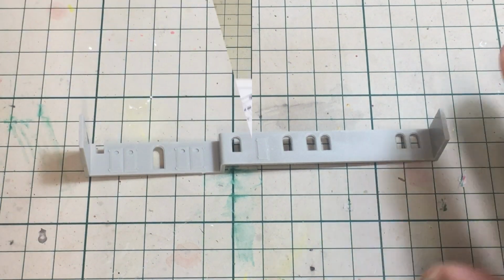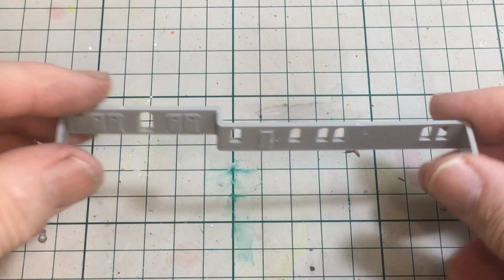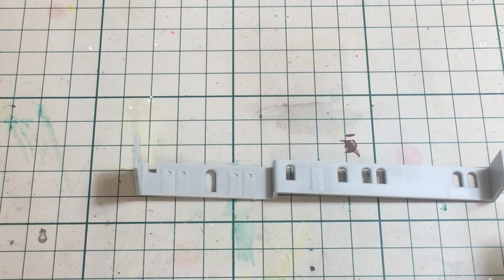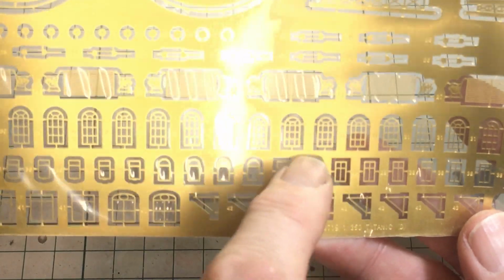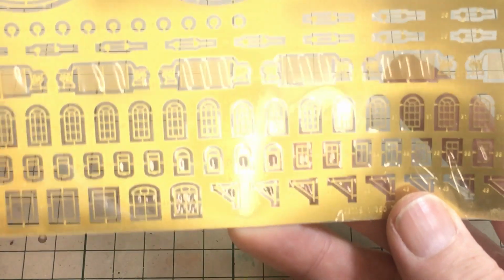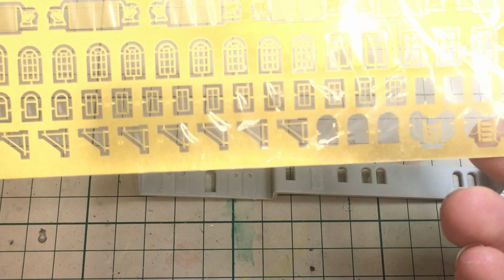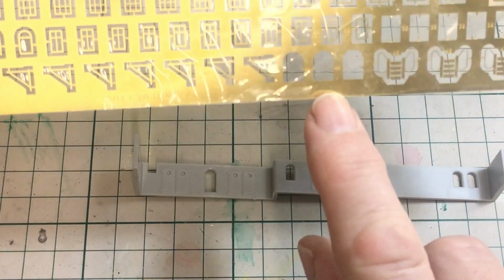Right, so what do we need? Well, obviously we're going to need the part that we're going to attach the photo etch to. We're going to need the photo etch. Each part of the photo etch is numbered. You probably can't see them on the camera, but the frets themselves are numbered right in the bottom. This is labelled as fret D, so I need D44.